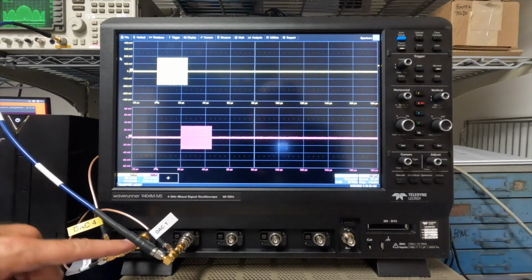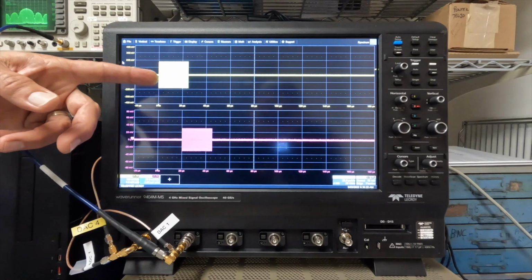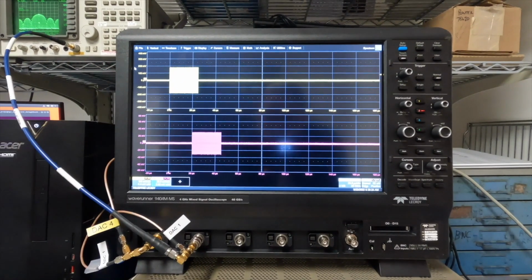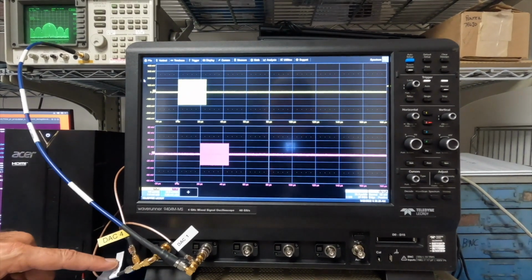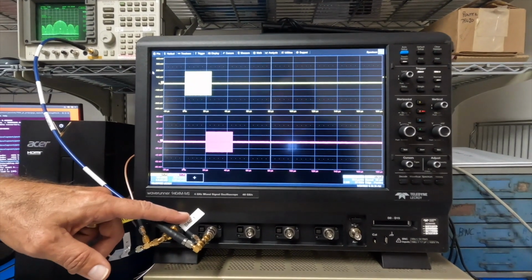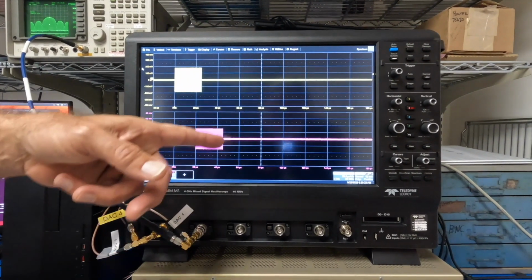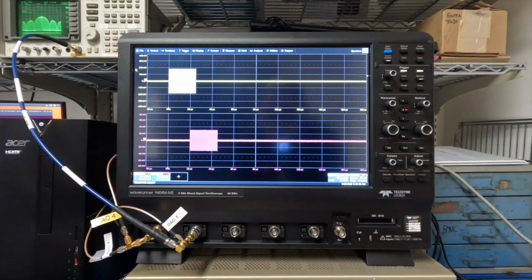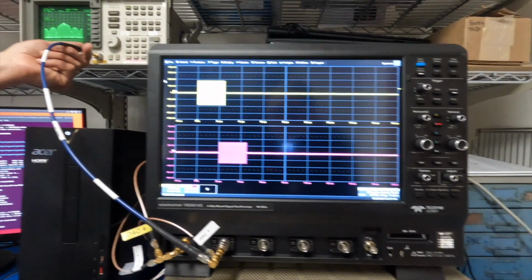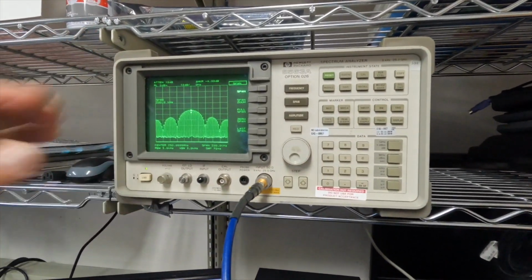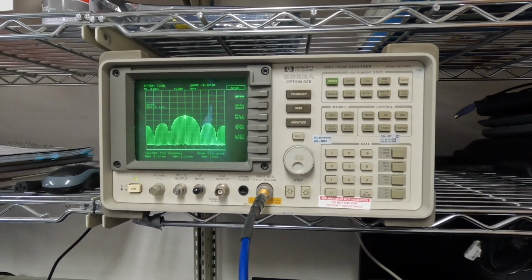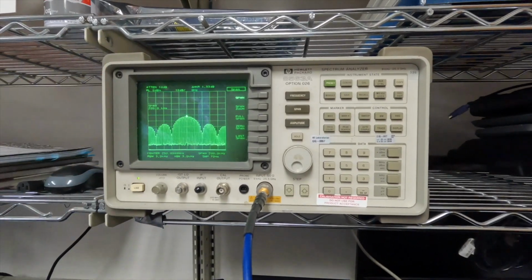It's also teed off and going into channel 1 of our high-speed digital oscilloscope. What we have on channel 2 is the output of DAC 1. So it digitizes the input, stores it, and plays it back. We have one channel feeding the digital oscilloscope for the demonstration, and the other teed-off output is also feeding a spectrum analyzer, so we can show it to you not just in the time domain on the scope, but also in the frequency domain on the spectrum analyzer.